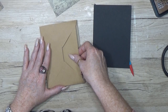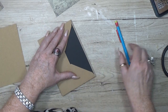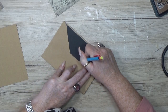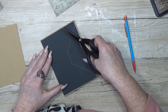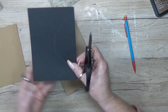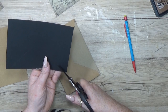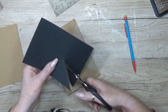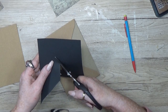Now, what you can do is put this in here, so it's all the way at the bottom. And then just draw the line. And then first checking, I am gonna cut on the left side of here. That means that I'm gonna use this side, and then I'm gonna cut that little edge already off. Otherwise I do need to cut two times, and of course we don't want that.